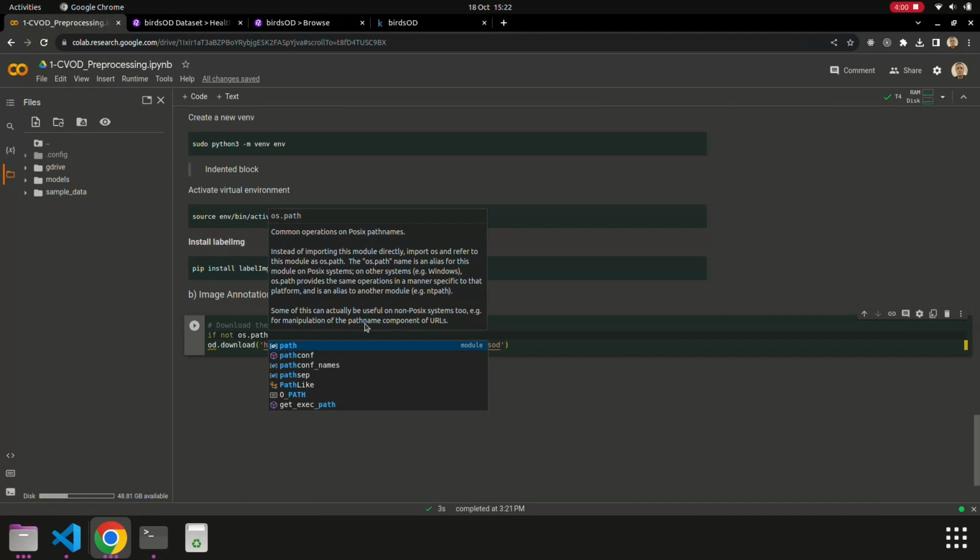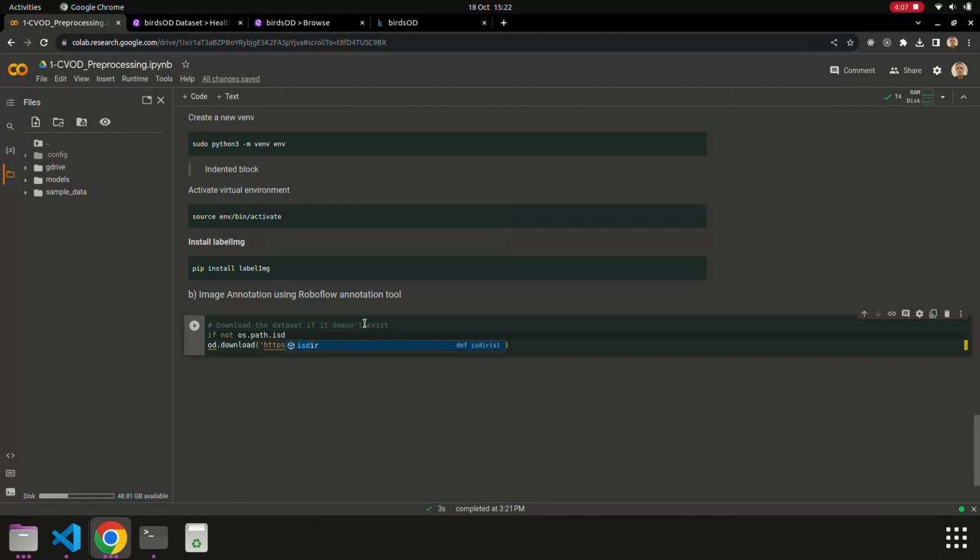So a better approach here is to check if the dataset, the birds OD, doesn't exist in the current directory first, to avoid downloading the same folder again. So if not os.path.exists birds OD, then execute the download. If it does exist, then just ignore the download.